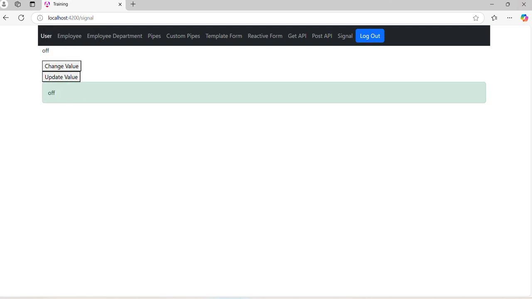So in this way we use effects in our signals, right? If there are any changes and we want to do some task during that, we can use effect and it will notify us if there is any change in the signal.